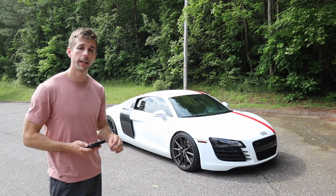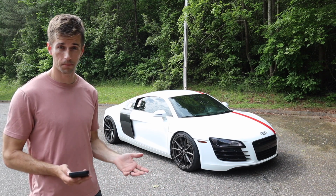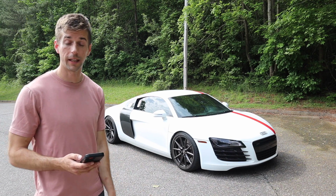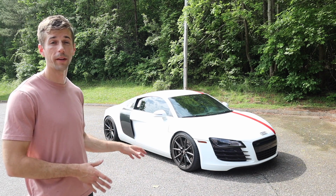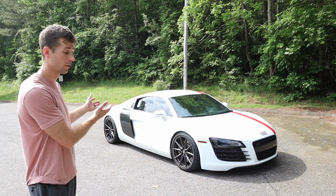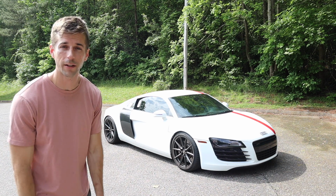Now, the last major issue with the Audi R8s is the magnetic ride suspension. In my first R8, no problems. In this car, I had the front suspension starting to leak, so I did replace the suspension. Audi charges you $10,000 to replace it with the factory OEM suspension. I spent $1,400 on a coilover kit to not only lower the vehicle, but of course not to spend 10 grand just on factory suspension.